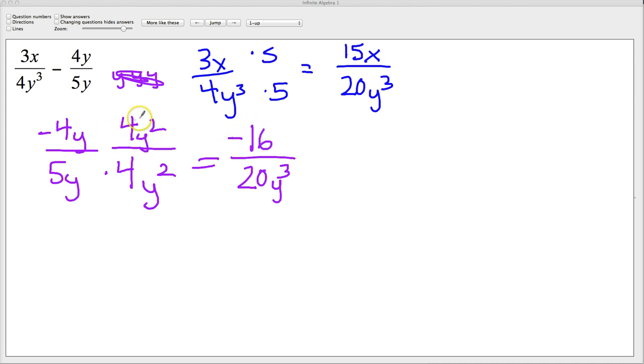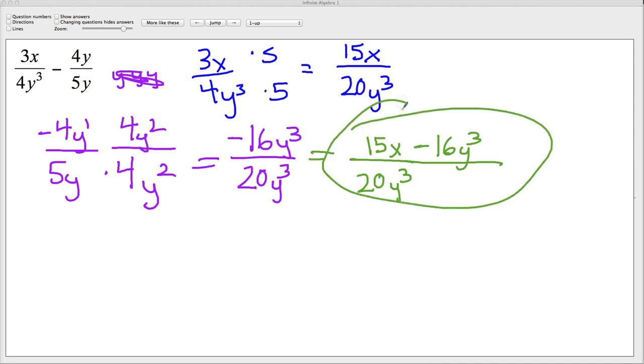This is to the second, this is to the first. So you add them together, and you get y to the third. So those are my two terms, and I'm going to put them together for one final combination. So I end up with 15x over 20y to the third minus 16y to the third. So I need to look around and think, do any of these things reduce? Because this is the answer if they don't. It seems pretty crazy that that would be the answer.